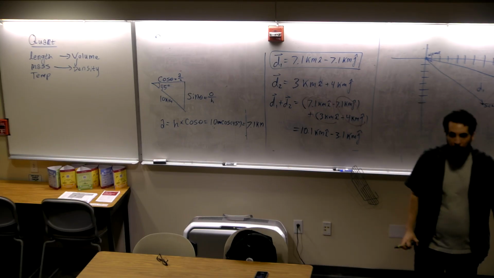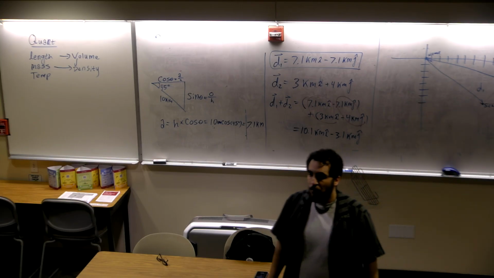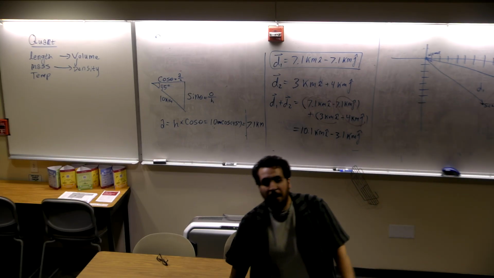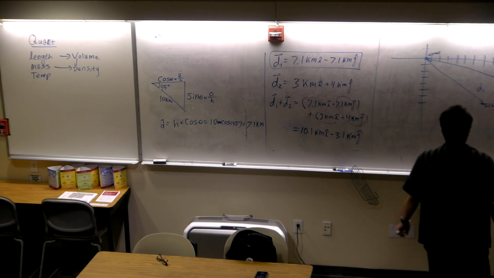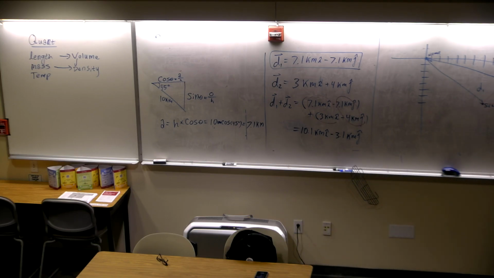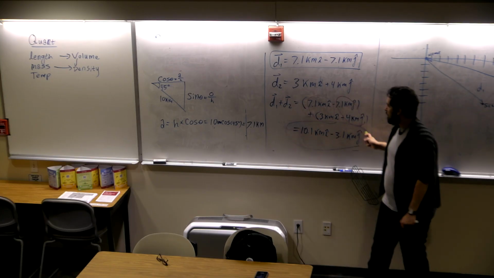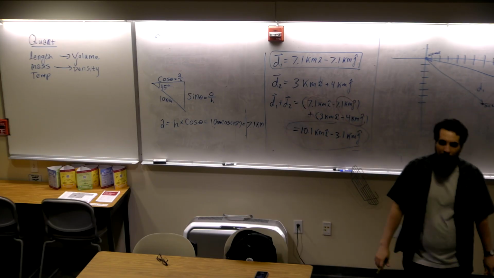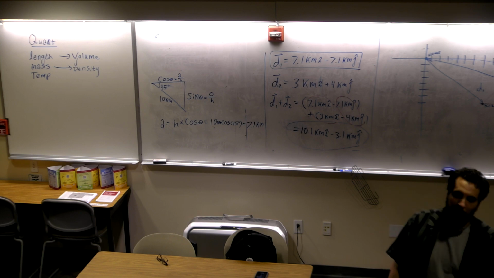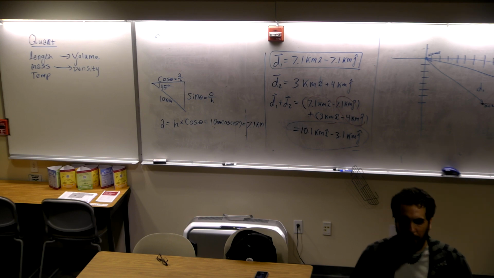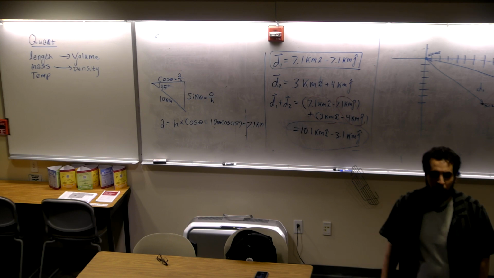If we wanted to go home, what is the displacement vector that takes us home? Well, the displacement vector is going to be 3.1 kilometers up and 10.1 kilometers to the right. Exactly what we got when we added them together, just in reverse. The negative from positive, positive, negative. That's because the reverse direction should take us home.